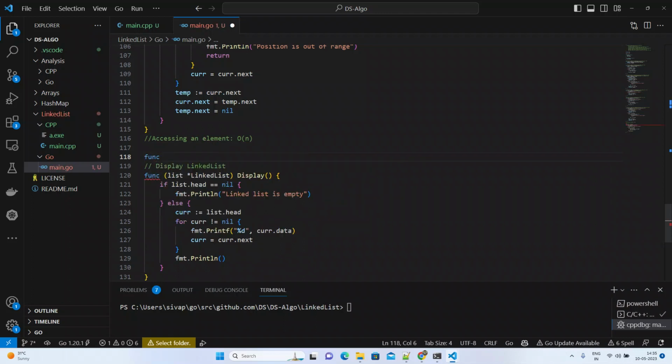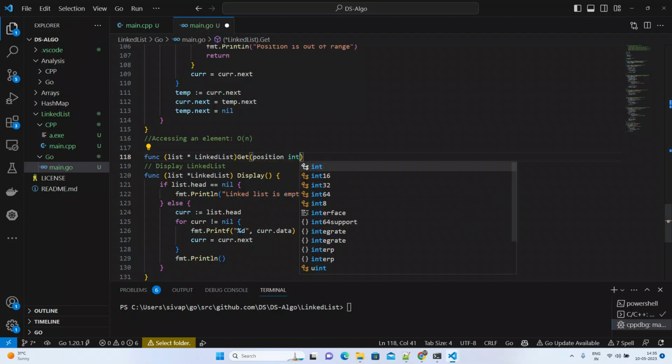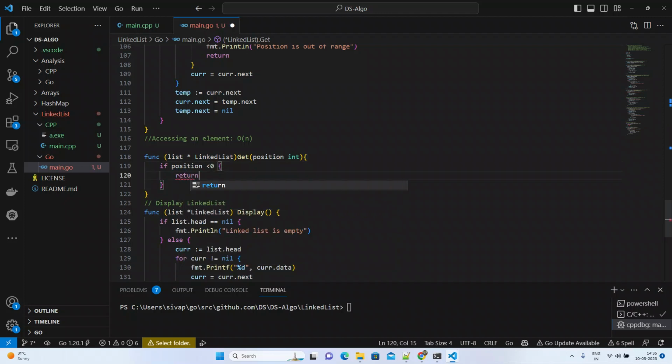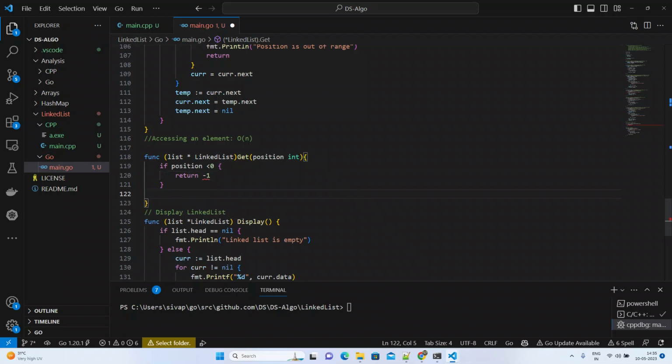Func linked list get position int. Okay. For a given position, if position is less than 0, return -1.